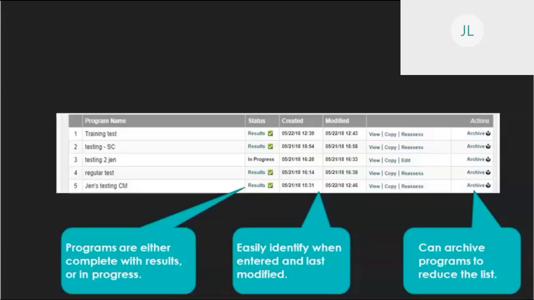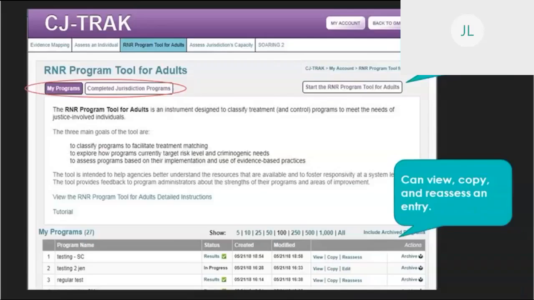And what that enables you to do is actually be able to select Archive, and then I'll actually go back here and show you. And what you can do is when you're looking at that list, so there where you see My Programs and Show, where you can select the number of programs you want to see at once, you can actually select whether you want to include archived programs or not within the list that you're looking at under My Programs.